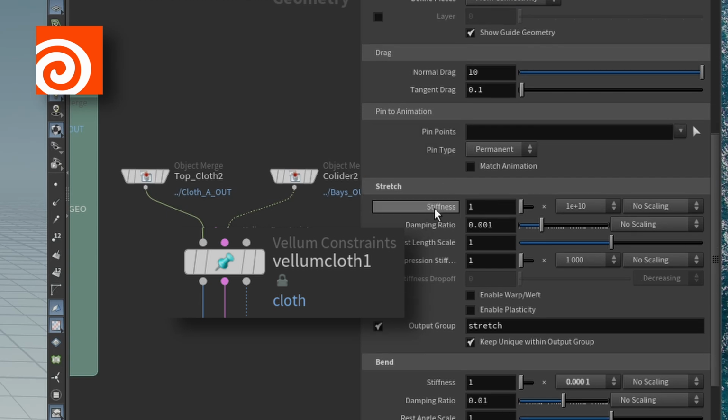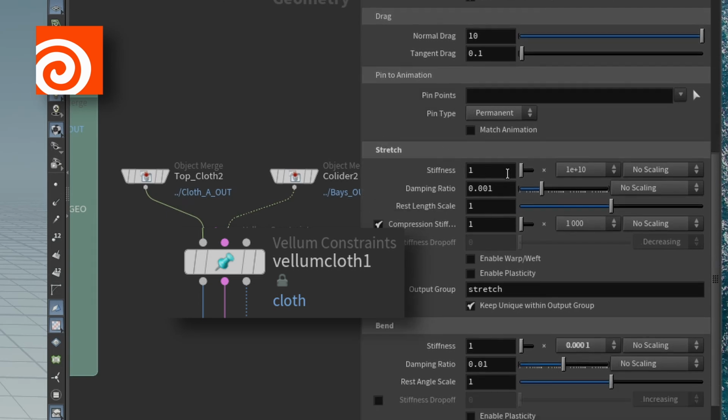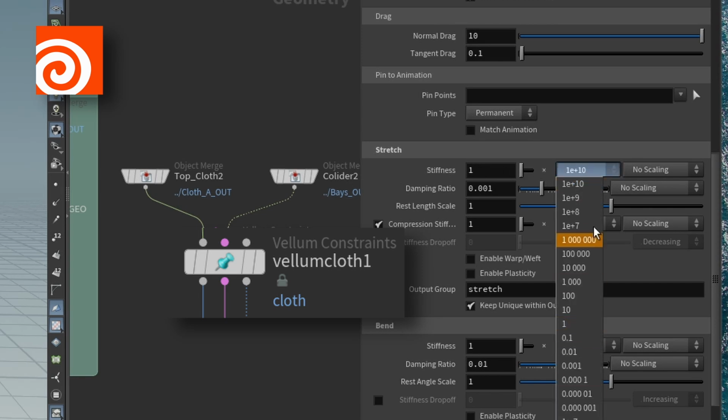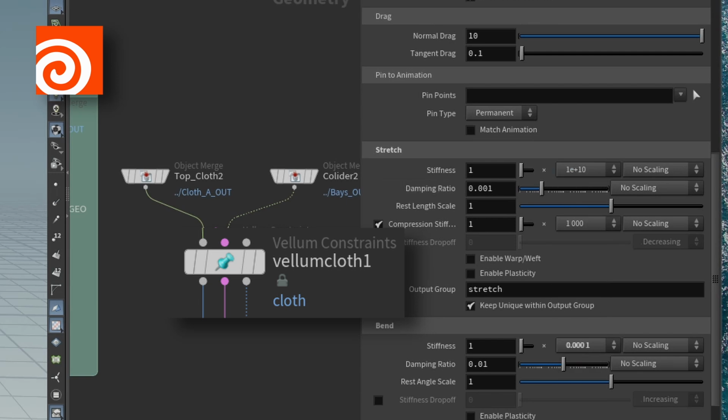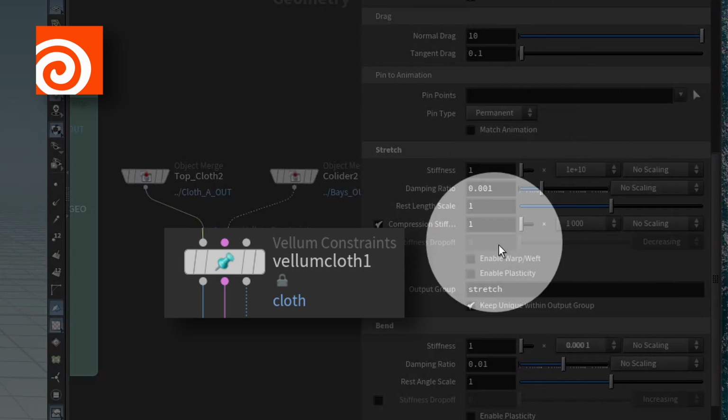So, for example, the stretchiness, I could tell by using a calculation how much resistance to the stretch I want to put in. And you can see I've got different calculated methods here that will take one times whatever the number is here. We'll get into that a little later. But that's basically it. All right, so you'll find that here.